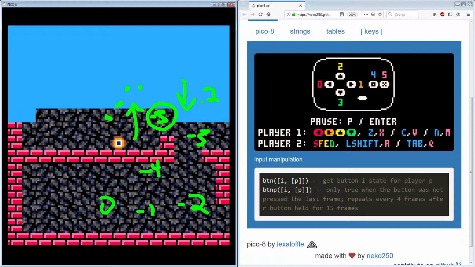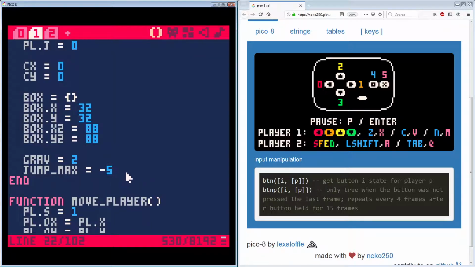And then the gravity's going to kick back in, right? So at this point, this was -4, this will be -3, this will be -2. Now he's going to do -1, which means gravity's going to be 1. It's going to start to come back down. And then we're going to be back to 0, and gravity's going to be at full force. And he's going to have a little bounce. All right? So how do we do this?